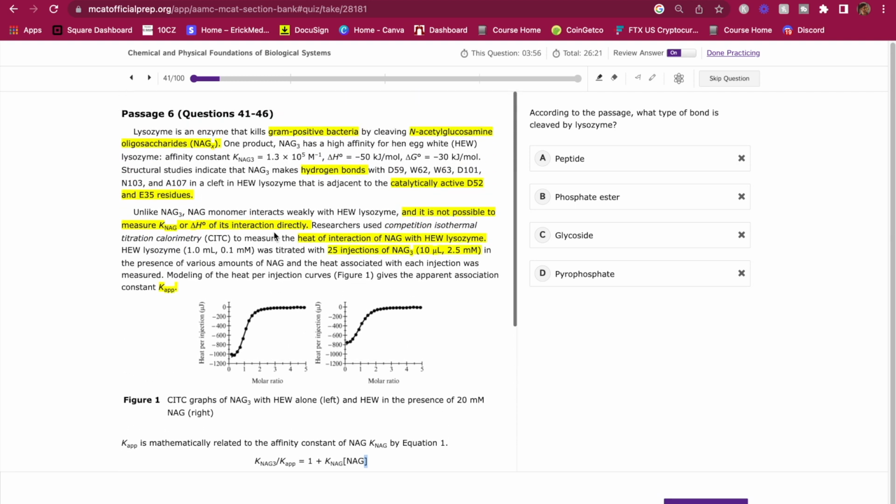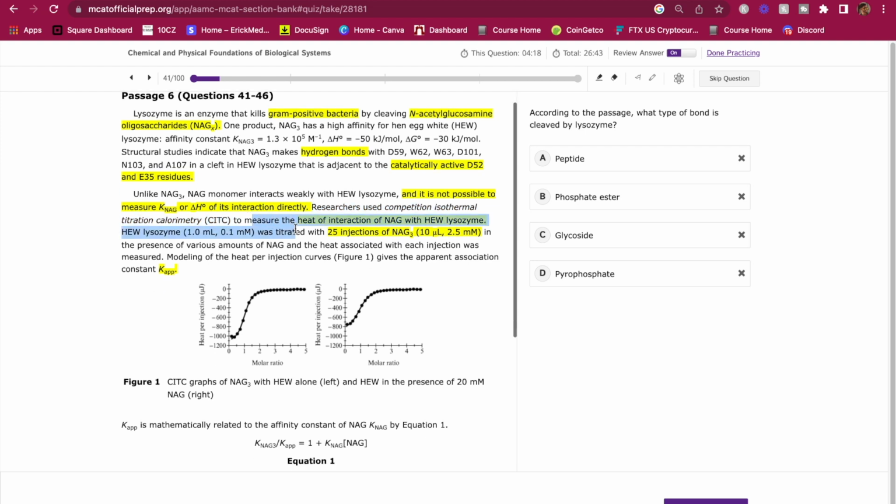So what is this passage telling us? Well, this passage is using some new tool here, CITC, whatever that is. I'm still not really sure what that is, and that's okay. It's okay that I'm not jumping up and down excited that I know exactly what's going on. The question is easy, but the passage is where these details can try to trip you up a little bit. I know other students might have gotten tripped up here and there, but let's go ahead and answer these questions.